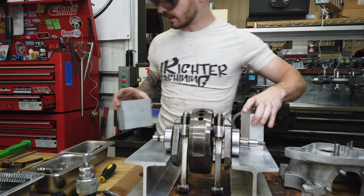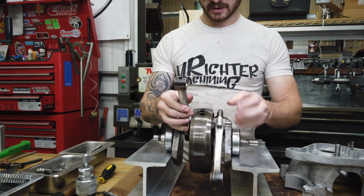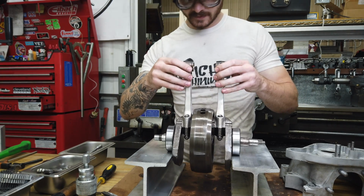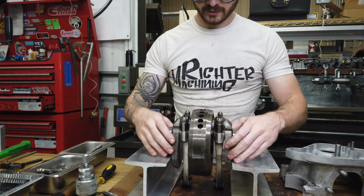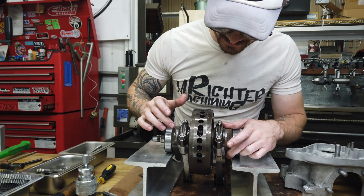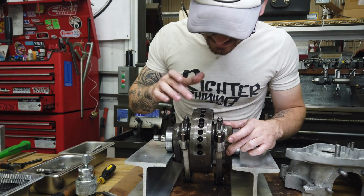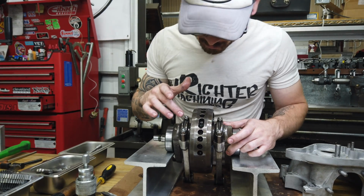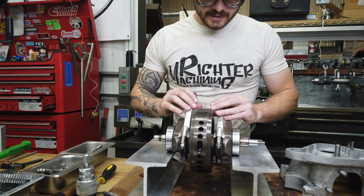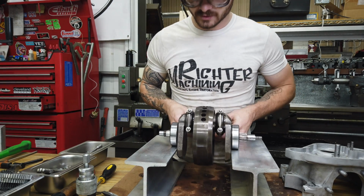It's kind of neat. All right, so now we can start investigating, see what's going on here. I don't know if you can see that, but somebody decided to do some lightning holes there. That looks like shit. It literally looks like they drilled it and then broke it with a chisel. I hate that. That is gross. Let's get the rods off and see what's going on in there. I think that's going to be the most interesting.